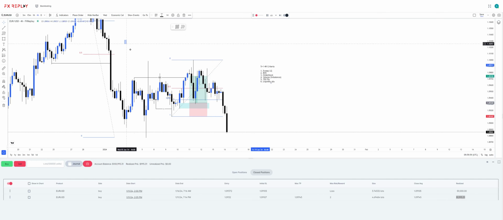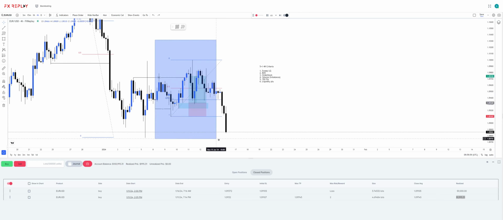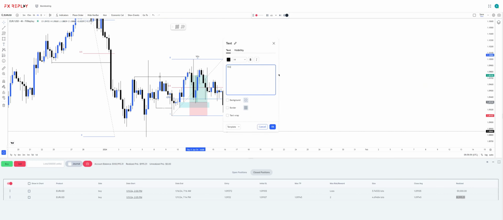So we can move this to the side, remove the setup, and keep following through our next criteria. What we can do here is document this as a win: minus 1% on the fib position and plus 2% on the OB, order block position, which equals 1 RR, 1% return.